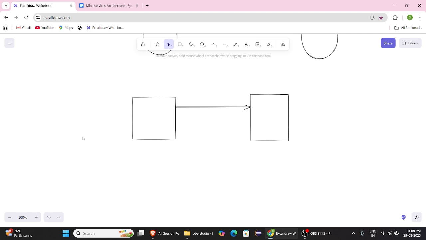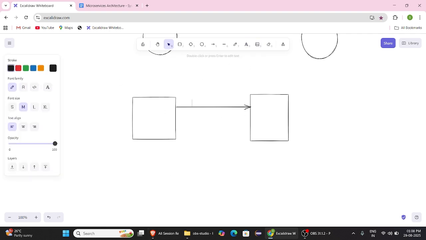This is happening with the help of REST over HTTP. By using REST over HTTP, one service will communicate with another service.